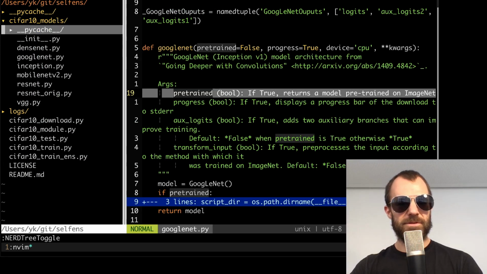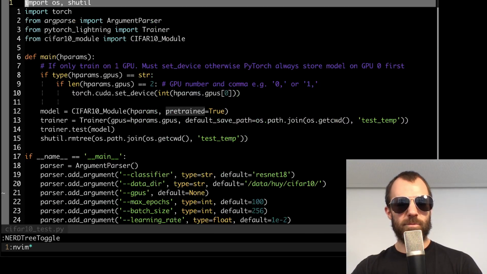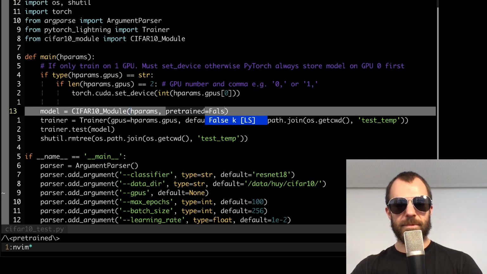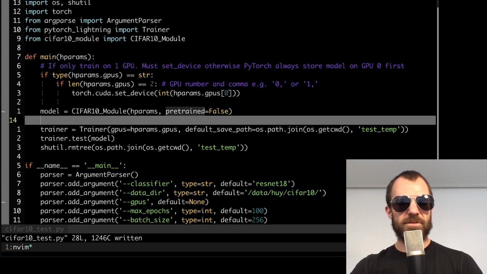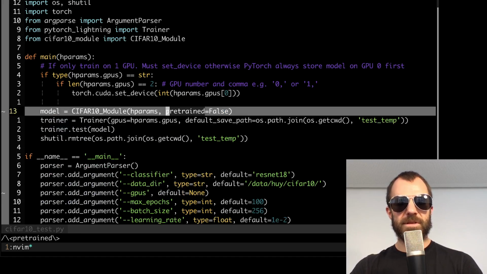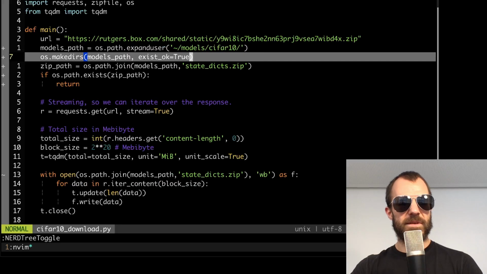So what we're going to do is probably always load it without the pre-trained, and then load it ourselves from the correct directory. So what's the correct directory? Again, we're going to set the model dir. We probably can just take that from the download script.